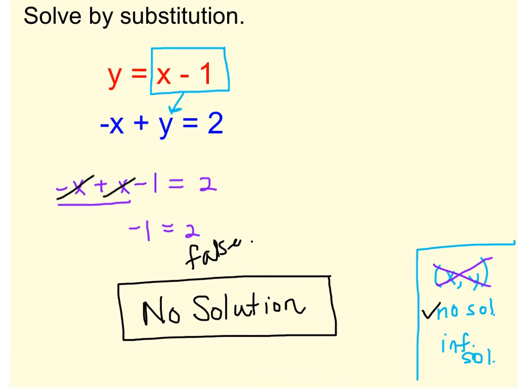One of the other videos you'll watch will cover what an infinite solution looks like. So when you're solving by substitution, if your variables cancel on you, it's got to be one of these 2 down here. If you're able to solve for x or y, then you continue and figure out both the x and the y.